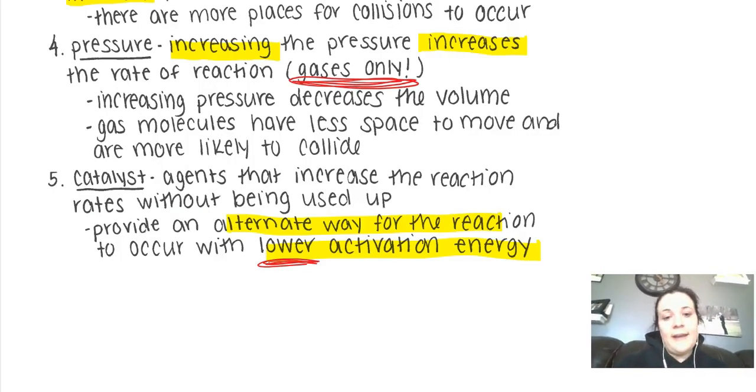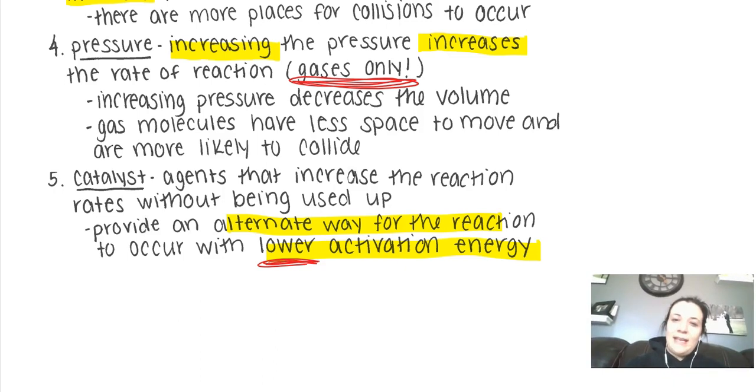The other important thing about a catalyst is that the catalyst does not get used up. So what that means is that the catalyst doesn't actually participate in the reaction. So your reactants and products are going to be the same. When you add a catalyst, it's not going to change the reactants, it's not going to change the products. It is just like that matchmaker that is going to find a quicker way for that reaction to occur.